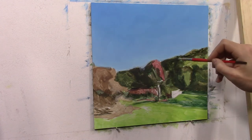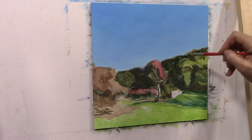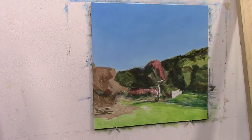So, just picking out these darks here. Trying to make sure there's no real globs of paint on here. It's not the point.